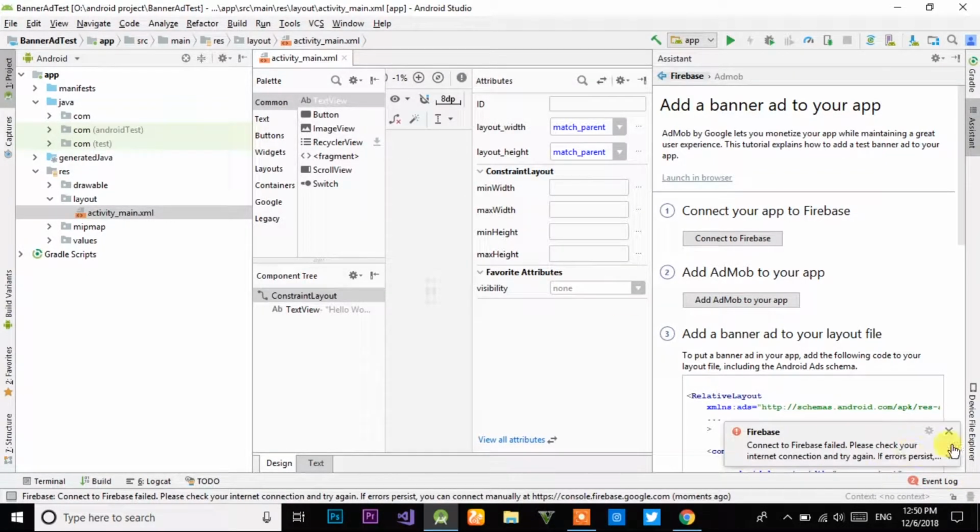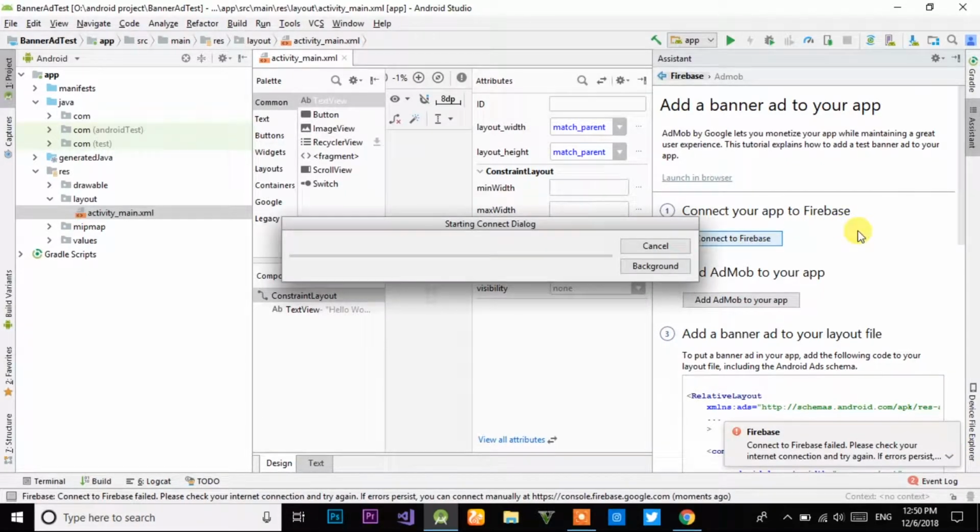Sometimes this error may occur due to network problems, so again, click on this. Make sure your network is fast enough to connect your application to Firebase.